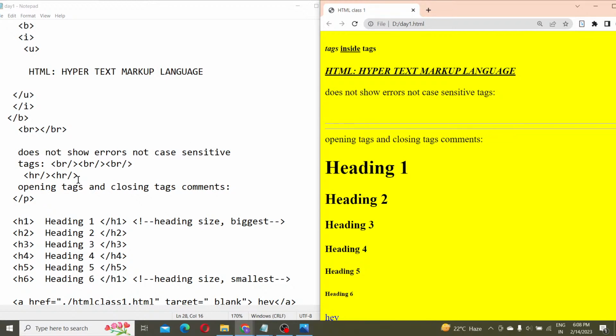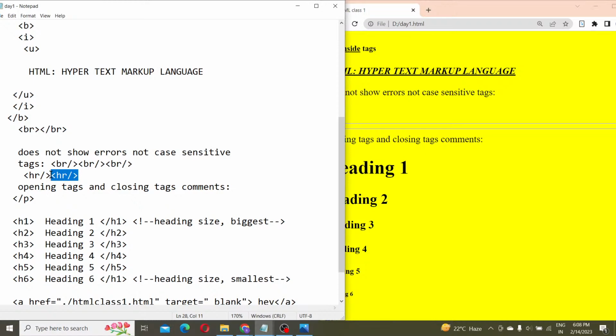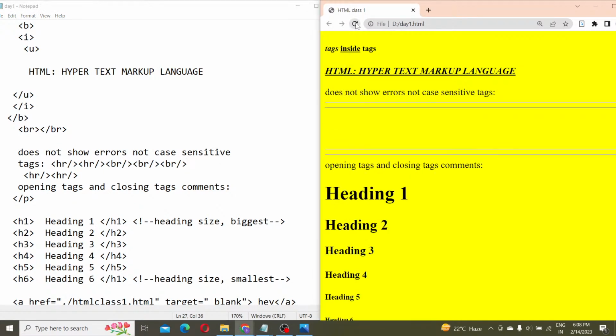It is just to make your page a bit better looking. I'll run it, and now see, you can write anything in between.